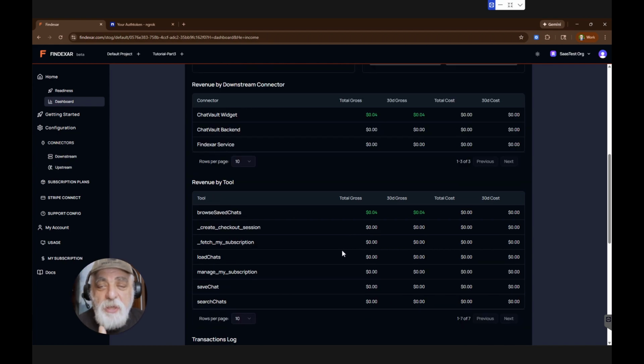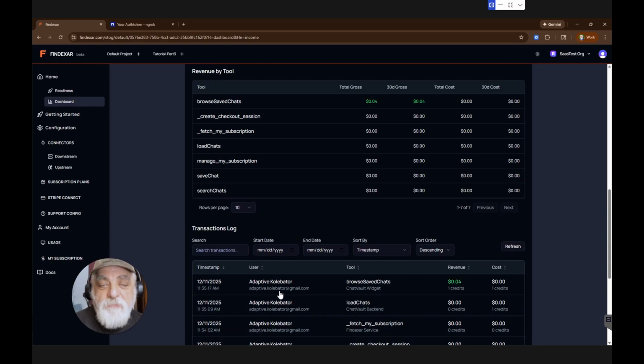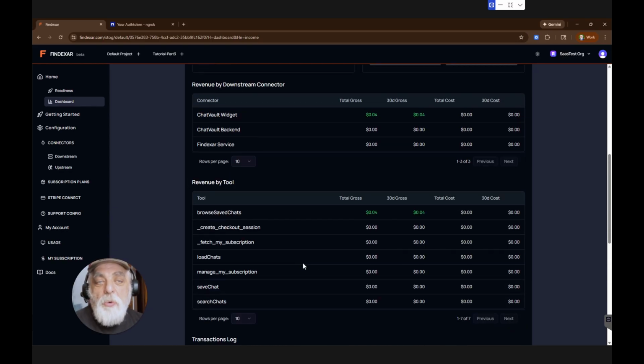These are not like 4-cent transactions. This is an allocated portion of the included credit. So there were 100 credits at $4. So 1 credit was used out of that. So it shows it as 4 cents earned. There was no separate charge for 4 cents. But now we're beginning to produce revenue.